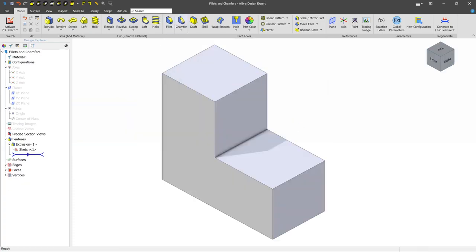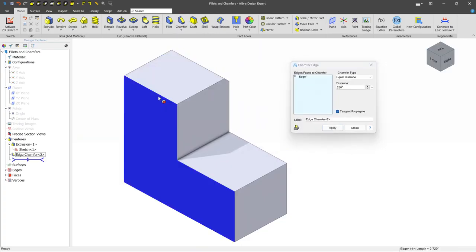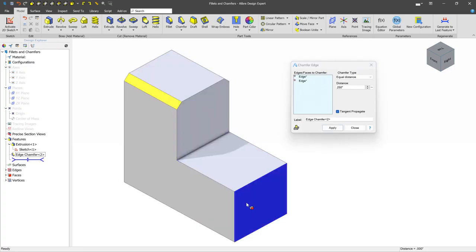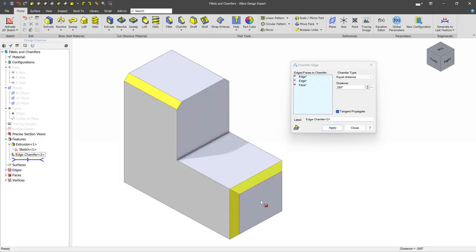Creating 3D chamfers is very similar in many ways to creating fillets. Just like in the fillet tool, you can select a particular edge or more than one edge. And you can also select a face. If you select a face, keep in mind that all of the face's edges are going to be used for the selection. So in this case, we expect these 4 edges to all be chamfered.